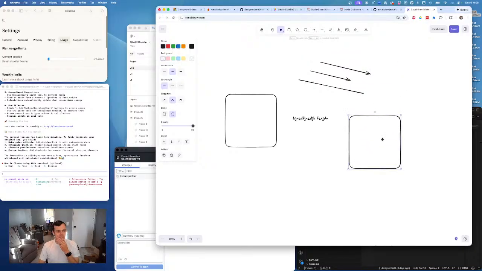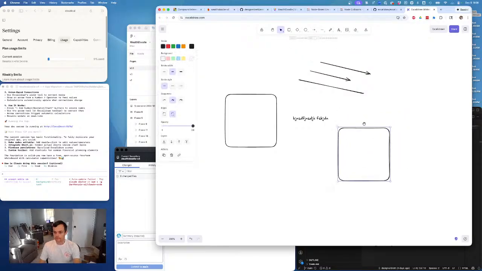I wonder how much of this is built in. Tilt it, that's cool. Yeah, can you connect? That's the only thing, I guess we'll see.